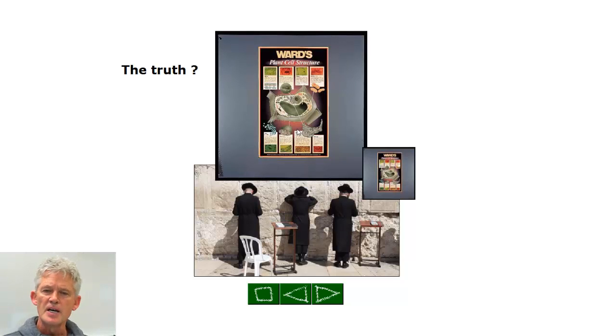And of course, at this point, you're asking yourself, the Wailing Wall, Jerusalem, Orthodox Jews, what's the connection? Point is that at the back of the classroom, on the bulletin board, you have these two posters. So I have a little hint for you.